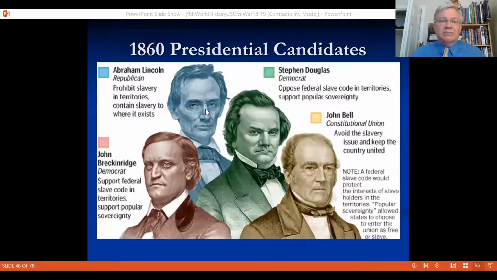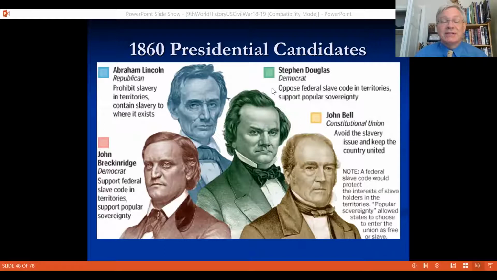Before we get to Lincoln, let's talk about the other major party, the Democratic Party. There's a split, right? Let's talk about Stephen Douglas first. Write his name down. He always wanted to be president, and he's going to get the nomination of the Democratic Party, or at least part of it. This big national party that's been around for a long time has a bit of a split. You see, Douglas liked popular sovereignty. He's like, let the people decide.